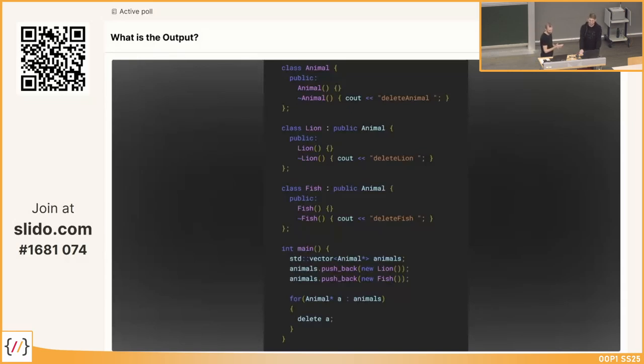It's pretty much a similar concept to what we have already seen. What kind of destructors are called? It's maybe a combination of all we discussed in the past hour.